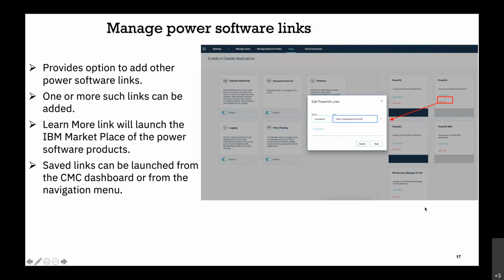I'll show that. Then the next question is memory. Does the CMC get VP data from the machine, CPU, CCINs, memory, etc.? The memory details are there, but I don't think we get into CCINs. I can verify that and confirm. If you can send me a note, I can verify that and confirm. But yes, the patch planning app does cover IBM i as well. Another question was, does the patch planning app handle IBM i? Yes, it handles IBM i as well.